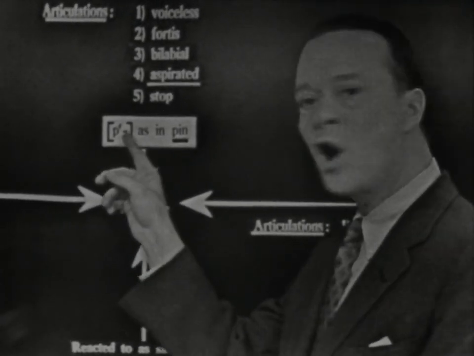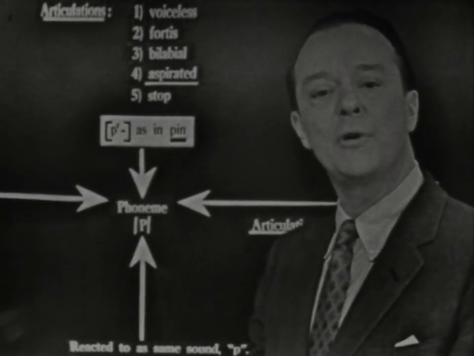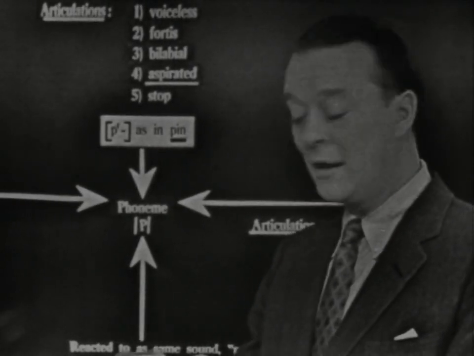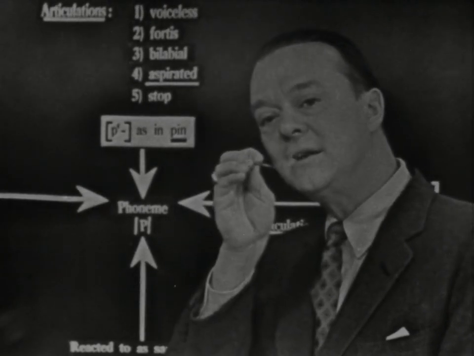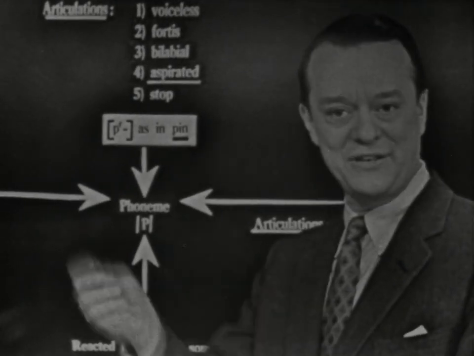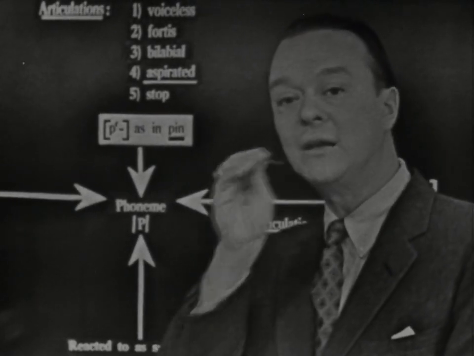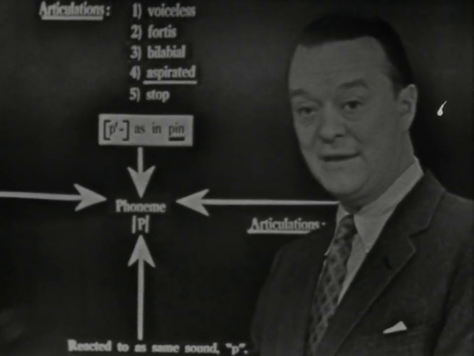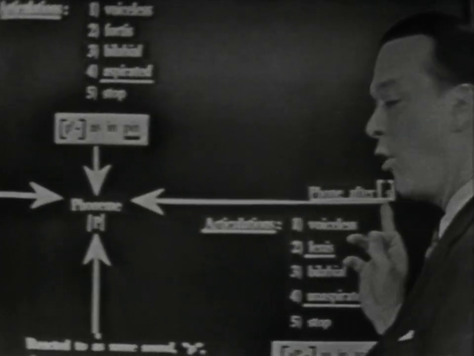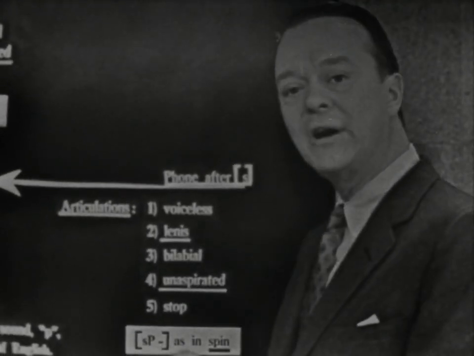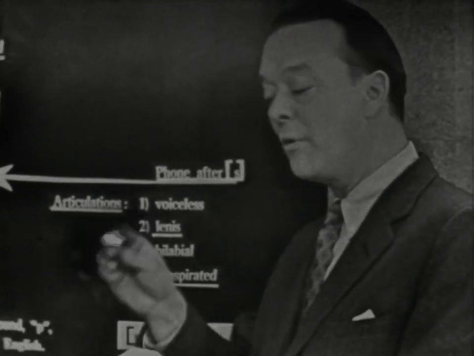I mean that not only are our P sounds aspirated initially, but all our other voiceless stops are too. Now, watch. In tin, the initial phone in the T family also is aspirated and blows out. Same way with the K. King, you see, that blows it out. But by the same token, the phones of T and K after S are lenis and unaspirated and won't blow out the match. Skin, skin, sting, sting.